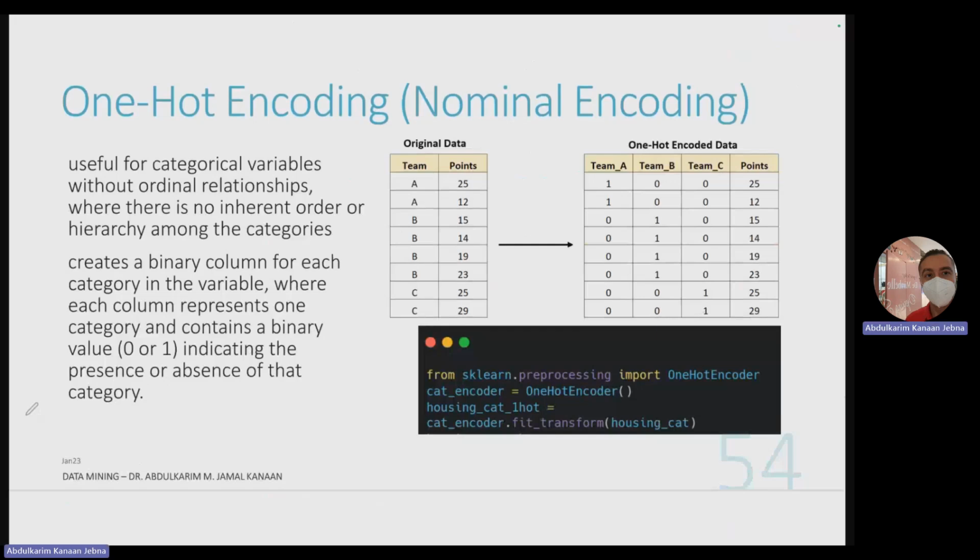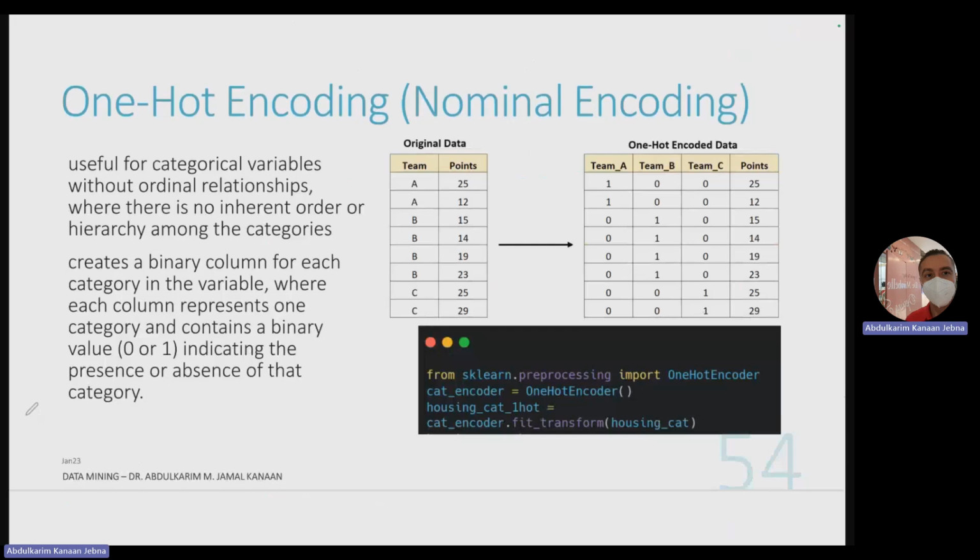So in this example, if we assume that teams have no natural order, then we can go with nominal. And for nominal encoding, we are restricted to use only 0 and 1. So you cannot use 1, 2, 3 because you don't want to give the sense of ranking to the algorithms.